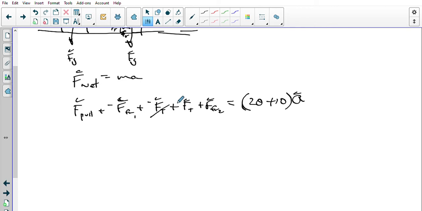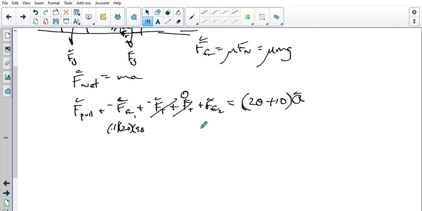All right, so we know those two cancel out and equal 0. Reminder that the force of friction is equal to mu Fn, and Fn is equal to the force of gravity, so we could just say this is mu mg in each of these cases. So I'll have 0.1 times 20 times 9.8, and this will be 0.1 times 10 times 9.8, and this is our 60 newtons. So this will be a negative value, this a negative value as well. Forgot the negative sign there, my bad.